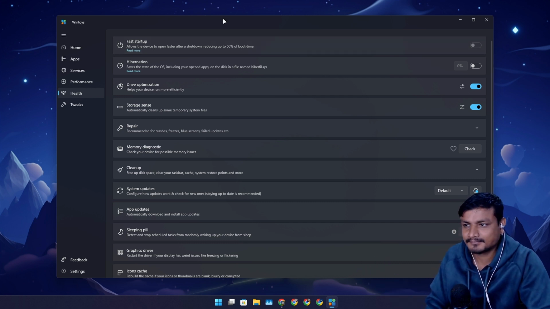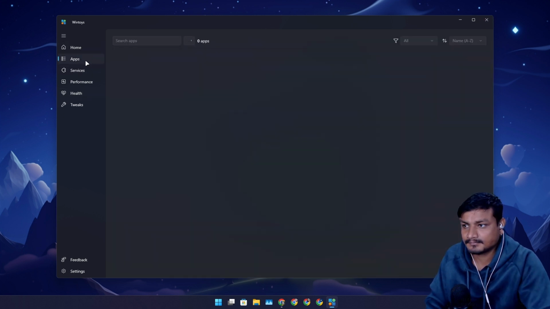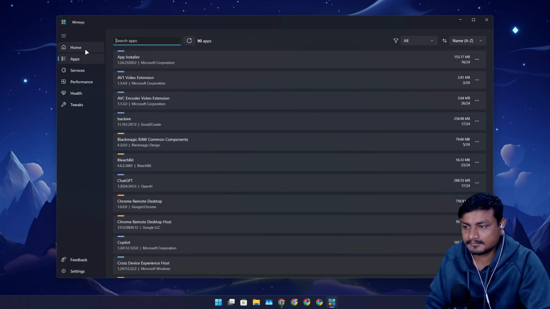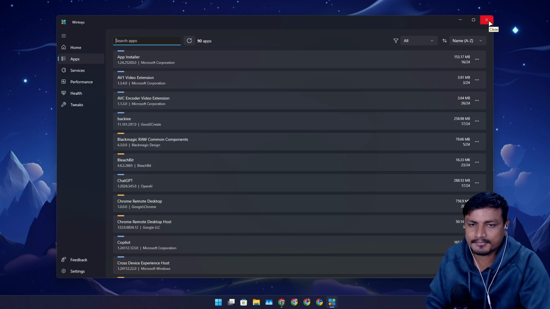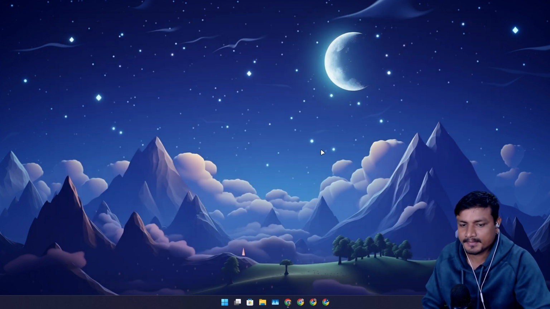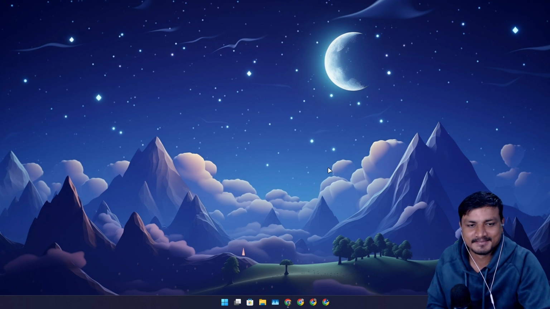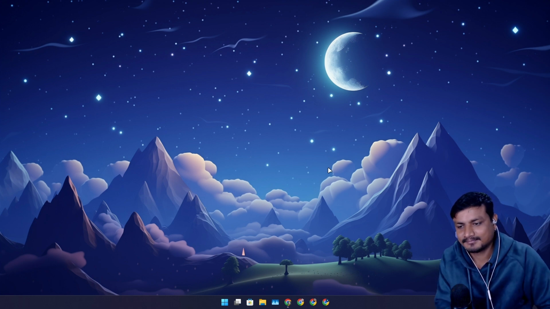Okay, it appears you have already disabled fast startup using the WinToys application. That explains why you're not finding the option in the Windows power settings. Is there anything else I can help with? No. Do you know about the WinToys? I don't have specific knowledge about individual applications like WinToys, but I can tell you that it seems to be a system tweaking application. Would you like to explore other Windows options? Oh, yeah, it's a good Windows optimizer, safe and good one, so I use this. So, thank you for your assistance. You're welcome. It's good to know that you were able to resolve the fast startup issue by using WinToys. If you have any other questions in the future, feel free to ask.